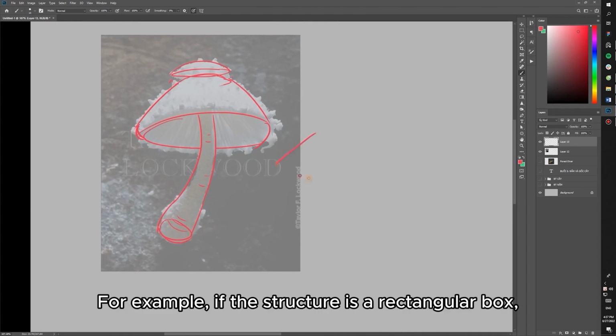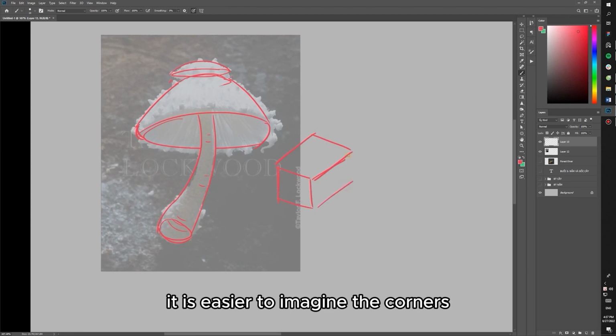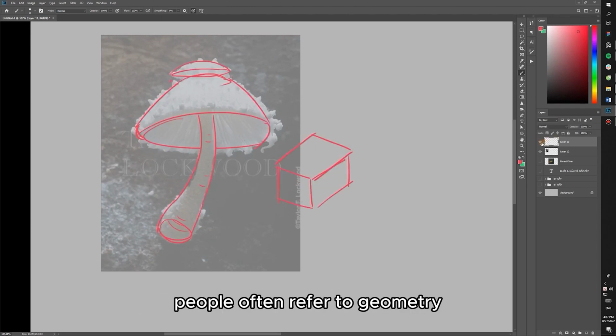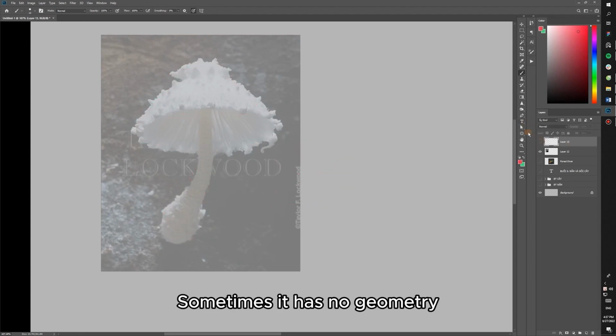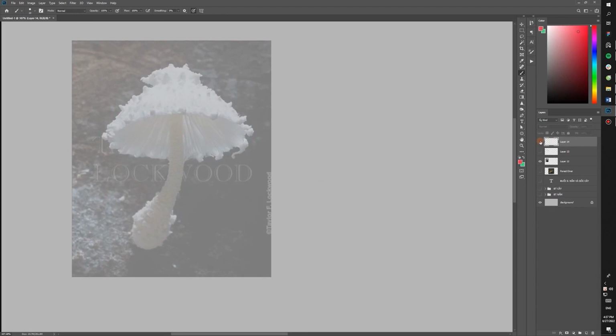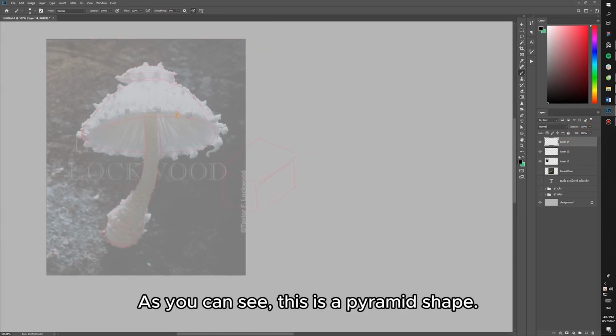For example, if the structure is a rectangular box, it is easier to imagine the corners. That's why when drawing complex things, people often refer to geometry. Sometimes it has no geometry. Create a new layer. As you can see, this is a pyramid shape.